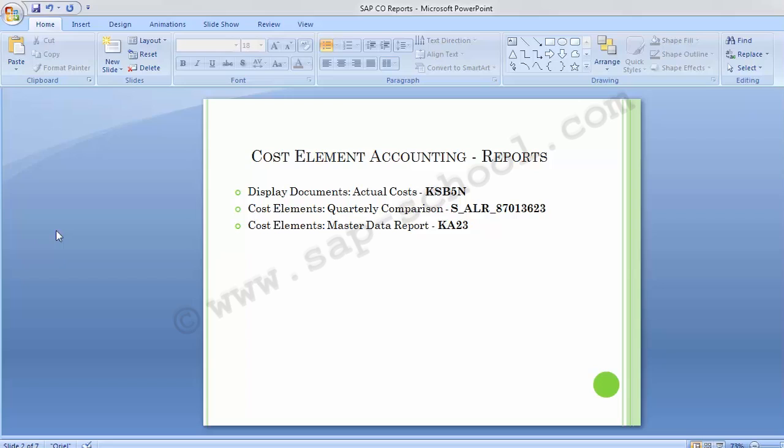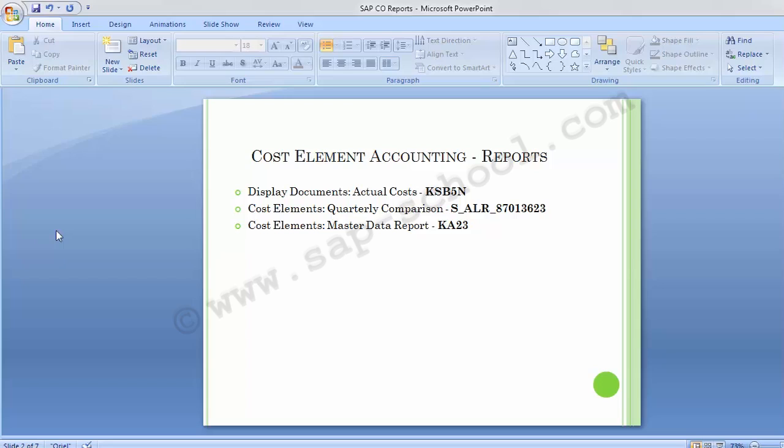So there are certain reports in cost element accounting that we'll be covering. First of all, there are three reports, as you can see on the screen. The first is display documents, actual cost. The transaction code for that is KSB5N. Another report is cost element quarterly comparison, and then you can have the master data list of cost elements. For that there is a separate report.